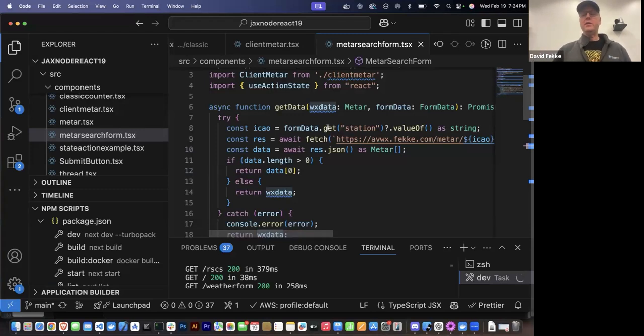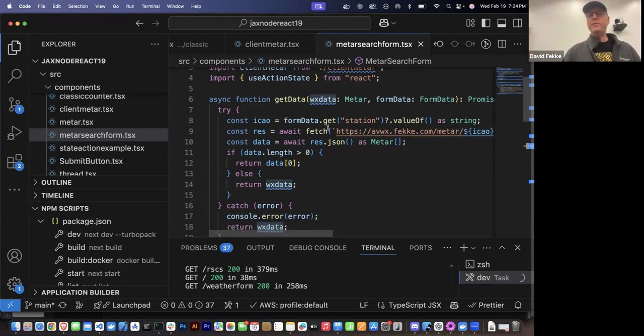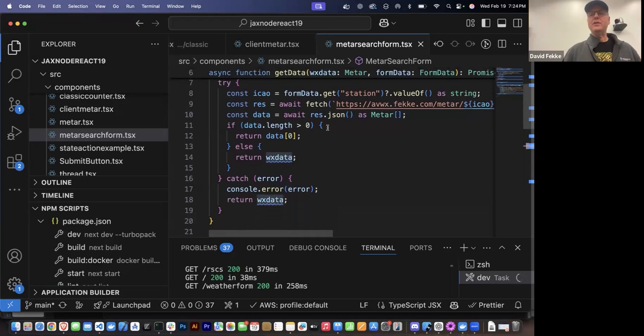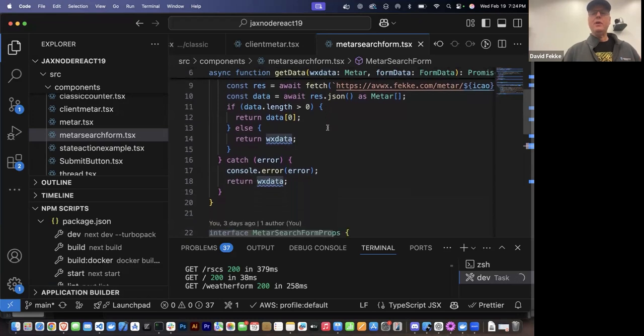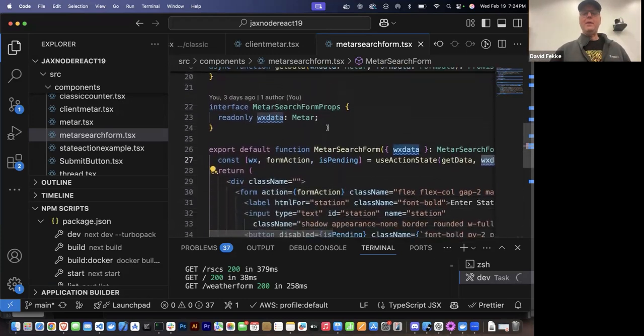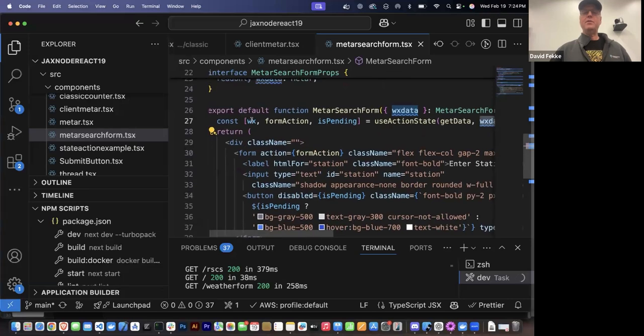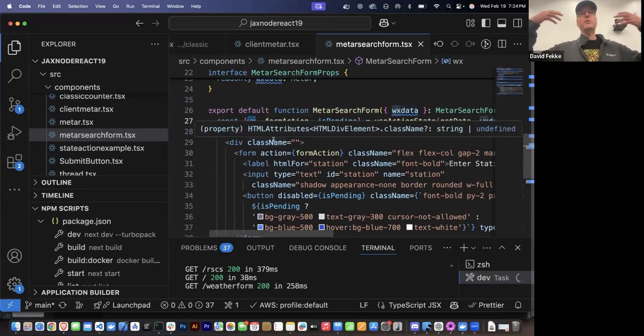So there's this station field on the form itself, and I'm just grabbing whatever ID I type in there. Then I'm doing a fetch, getting the JSON request back, and returning that back out. So this becomes the new state. Now that I've done that, since I'm using this WX, when I first rendered this form, the first value that came out was the value that I got from the server.